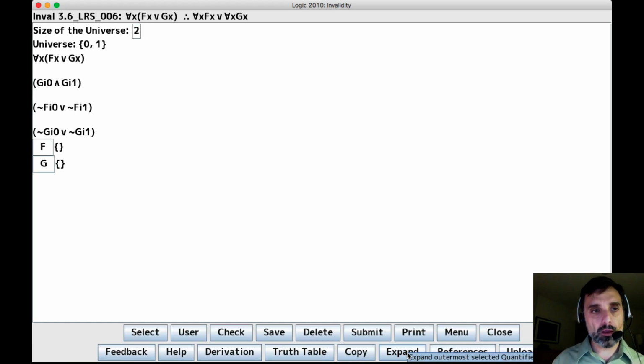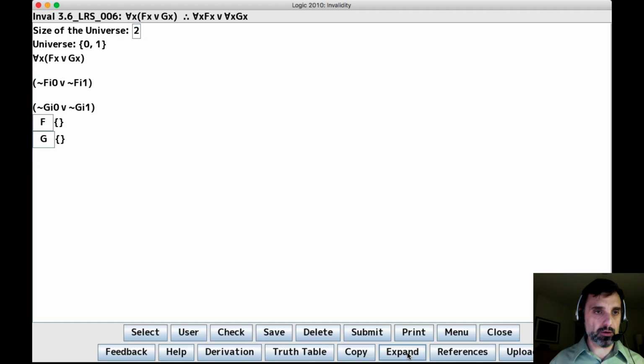Okay? So for all x, Gx turns into 0 is G and 1 is G. But it's not Gx that the universal is attached to. What the universal is saying is each thing is either F or G. So it's saying, 0 is F or G, and 1 is F or G, and if there are more things, each of them would be F or G. So what we get is this more complicated thing.